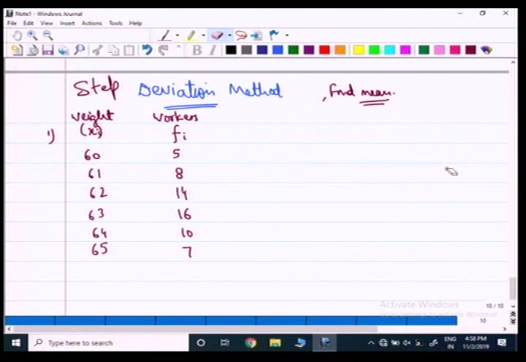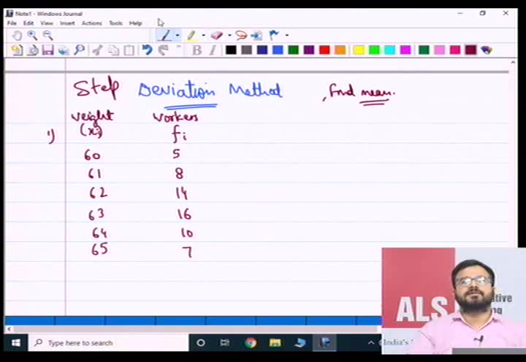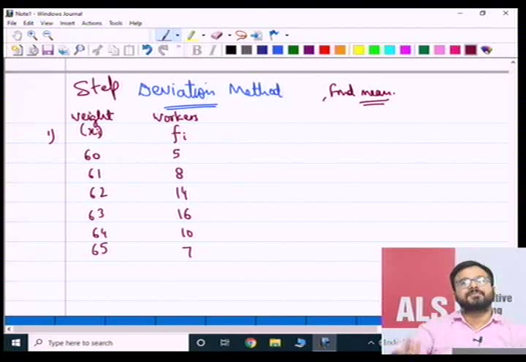No, H doesn't refer to class interval. In place of H, you can introduce some other variable, let's say K, G, F, anything. I think you are confusing H with the class interval. H is the value by which we are dividing the D in the step deviation. That's it. In the formula for the mean, median and mode, you will see that H refers to the width of the class interval. So here, in place of H, you can take some other variable. Don't get confused with that one.